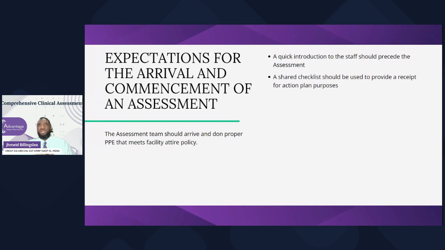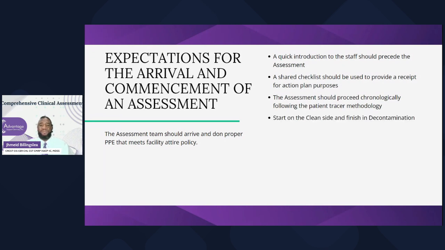You should have a quick introduction to the staff. No one should come in and just start surveying people without an introduction, because the staff is like, hey, look, I'm working here. Who is this guy? Sometimes in a bunny suit or sometimes in scrubs. And they should share a checklist so that we can provide a receipt for our action plan. And we'll talk about that. And that's not just third party, that's internal as well, because even though accreditation may be known to you as a surgical services leader or infection preventionist, the staff may not know who those team members are, right?